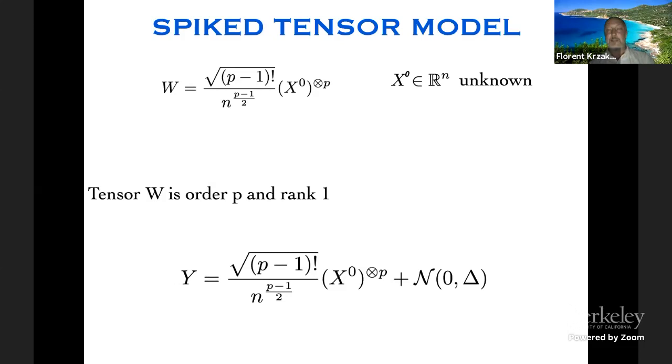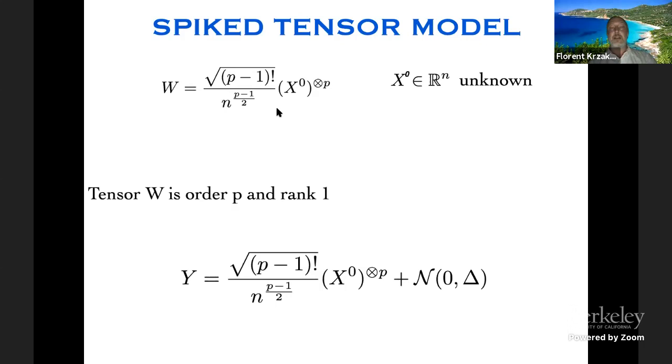Now, one case where they don't make sense is the tensor spike model. Okay, so the way we set up the problem is as follows. Consider the following tensor. So we have x0, it's a vector in n dimensions. Now we take its tensor product. So now it's an order p tensor of rank 1. And I'm multiplying by, well, this term does not matter, but certainly I'm dividing by n to the power (p-1)/2. And this is really due to this nice limit in the physics sense.